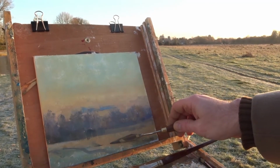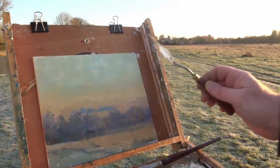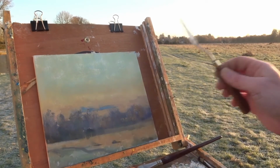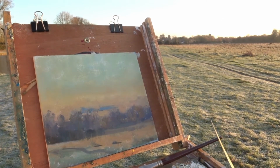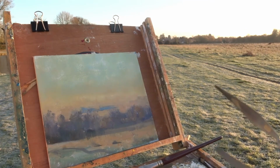So as you can see, it does actually take quite a while to create a painting, even on plein air. But actually, I think plein air is one of the faster ways you can paint, because you will literally have no option but to capture as much as you can within a short amount of time.